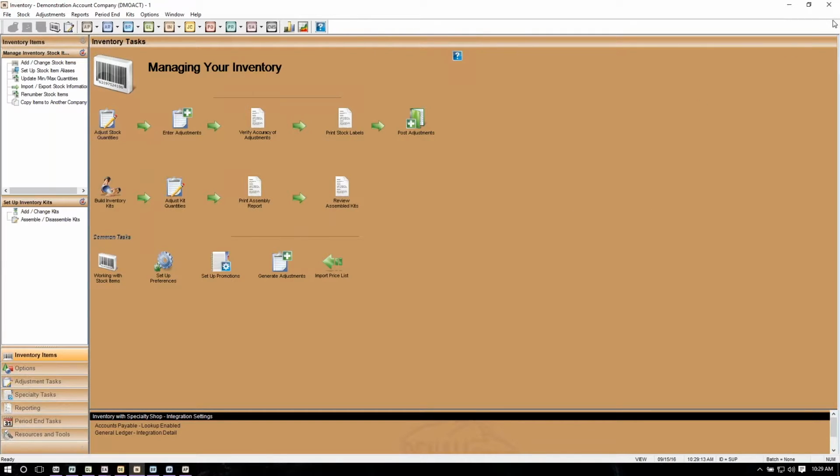So if you do it that way, and if your inventory integration is turned on, it should put those in there correctly. Okay. So next question I've got here, why are current costs entered in accounts payable not showing in inventory, and how do we fix that? Same thing there. If you add the item to inventory, it should also put in the current cost, which we just showed you there as the last cost. And if it's FIFO, it will show that broken out separately on the cost quantity.